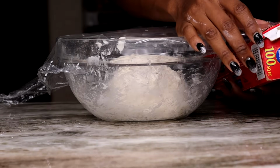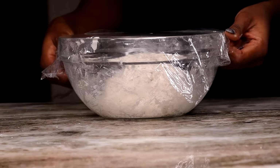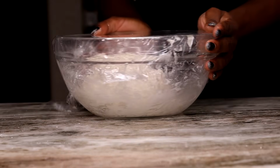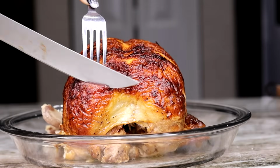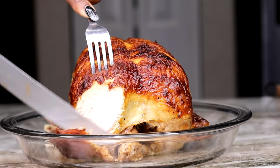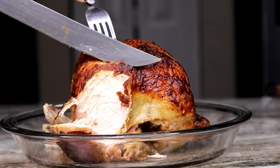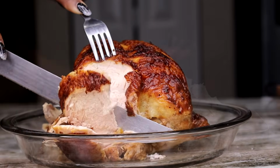You can use a spatula or a spoon to mix the dough. Once you're done mixing the dough together, don't add anything else, no more flour. It might look wet, but don't worry. We're just going to cover it and place it in the fridge for about 10 minutes. While that is in the fridge, we're going to start with the chicken.